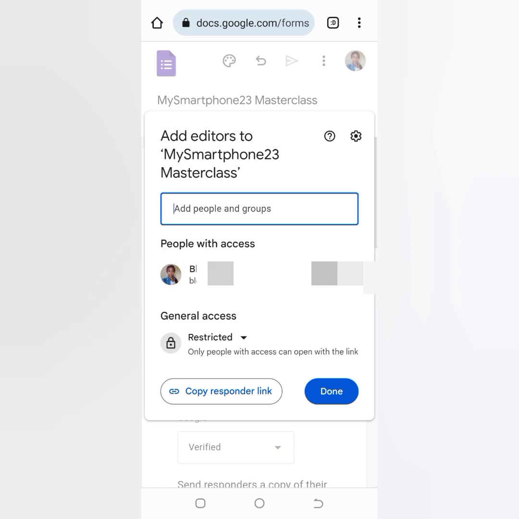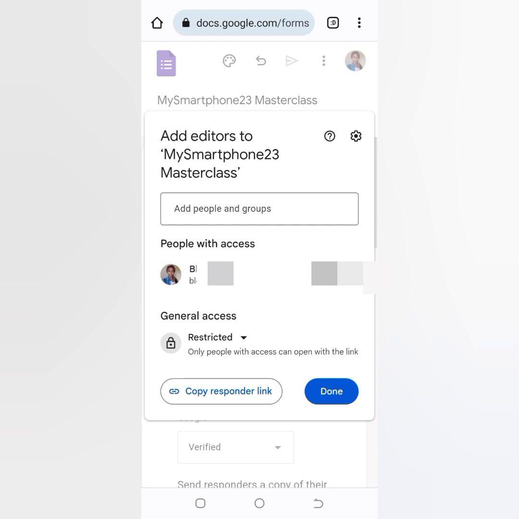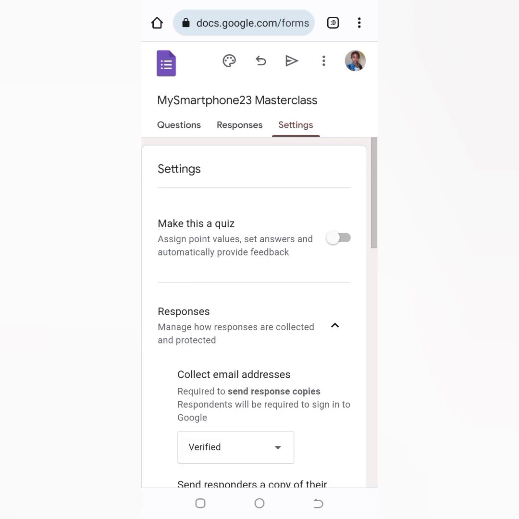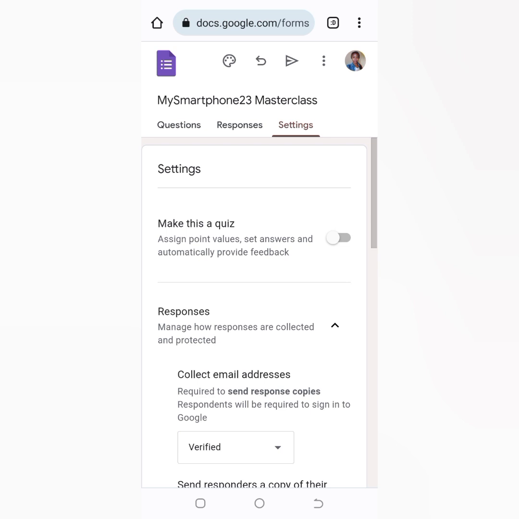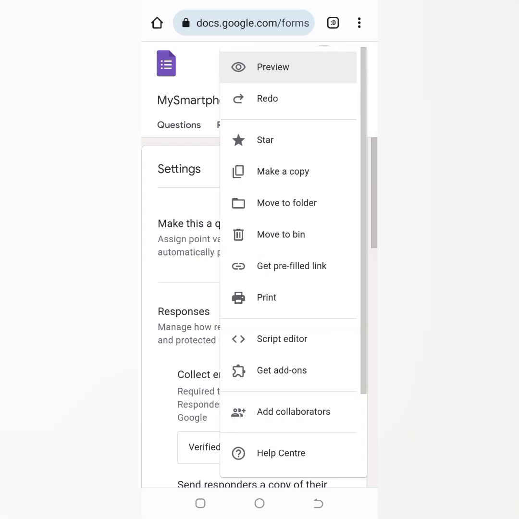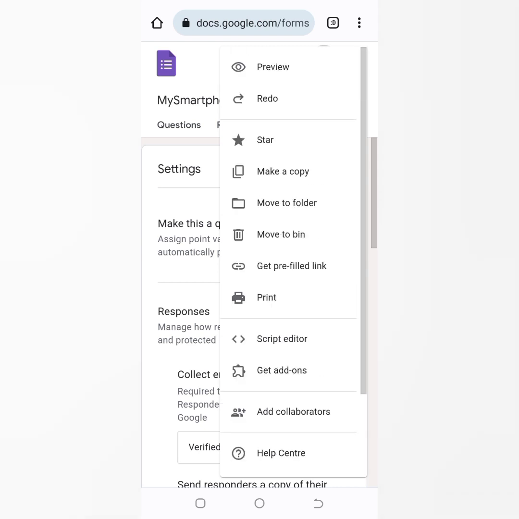That means another person, another email address, that can edit this form, and the collaborator is also like you that created the form in the first place. That means the person can delete something from the form, and can also add something to the form. So if you are working with a group, adding collaborators will help you and your group to monitor the form or the progress of it instead of one person. And this happens when you click on the three dots. You can go straight to adding collaborators and all of that.